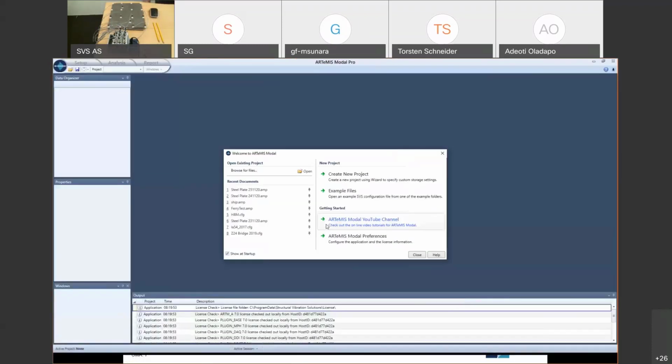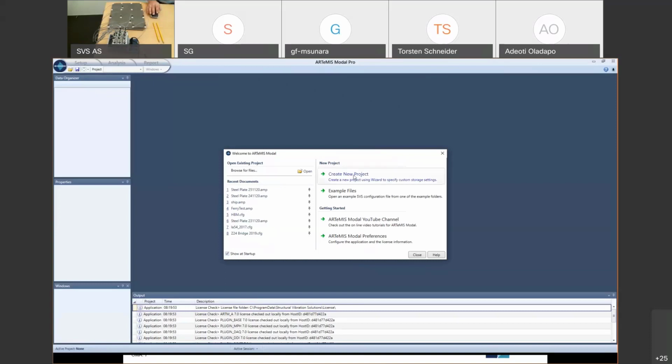So I will switch now to ARTeMIS. We are now using the Pro version here, but what I'm going to show you here, the setup part here, is available in all the different versions we have. It's just a matter of which estimation methods we have available that is different from the different methods in this case here. But the first part here is the same for all our different versions.